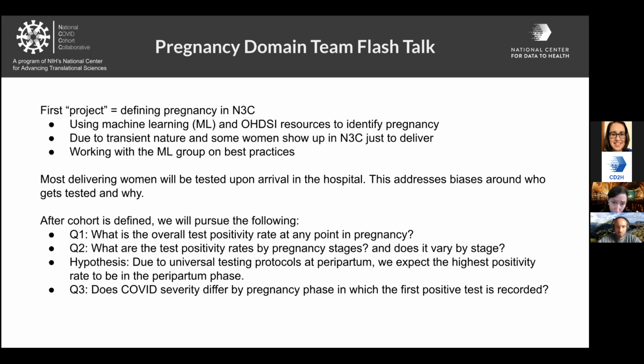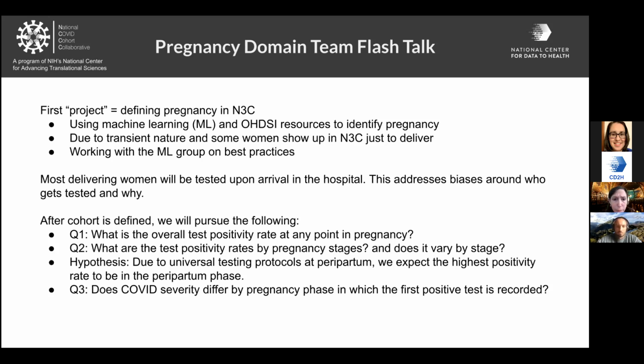One of the reasons this has been most difficult is because pregnancy is a transient state. Some women are pregnant just for a few weeks and miscarry. Some are pregnant for the full term of 41 weeks, but then they're not pregnant anymore. And so figuring out how to identify them during pregnancy is complicated. And then it's also complicated by how women enter the EMR through all of these health centers. They may just show up to deliver their babies and not be previously observed in the EMR.